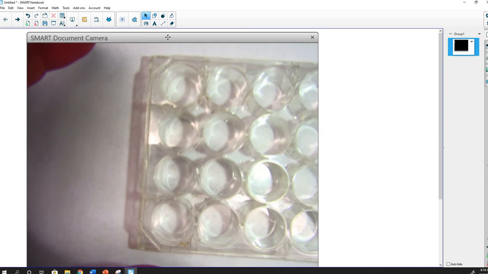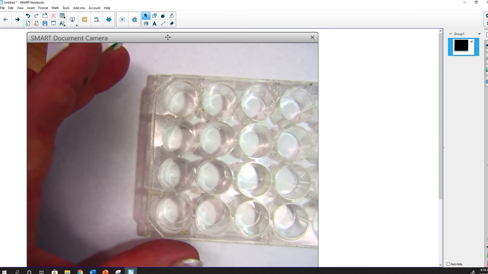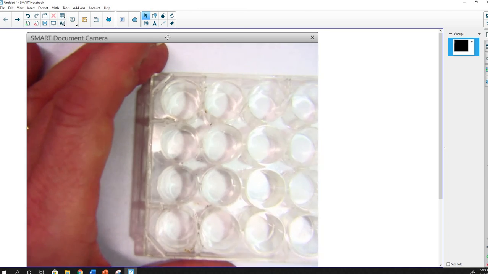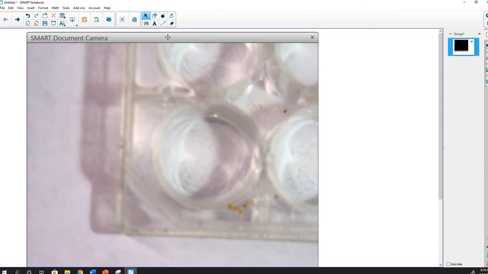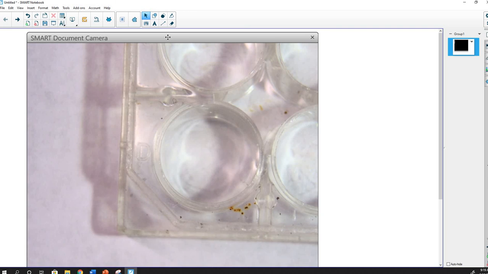On this one, I'm going to bring it in so you can see just one well. So you're going to choose 3 wells, and you're going to decide how much you're going to have as your total, because remember, I always have to have a total. So 20, 30, 40 drops, those are good. Anything less than 20, probably not good, because there's not enough there.